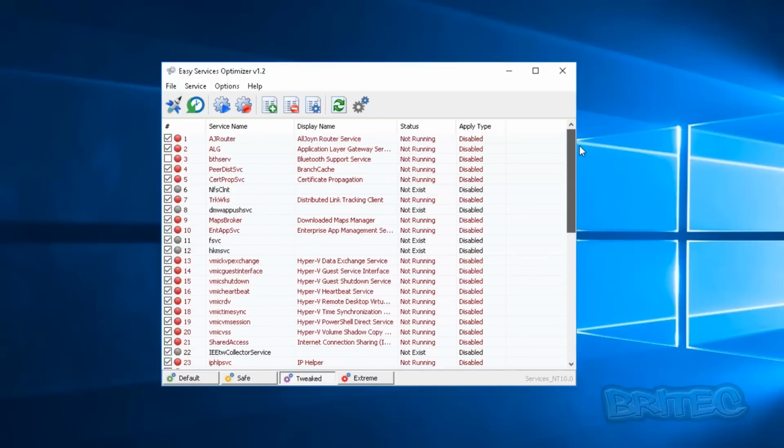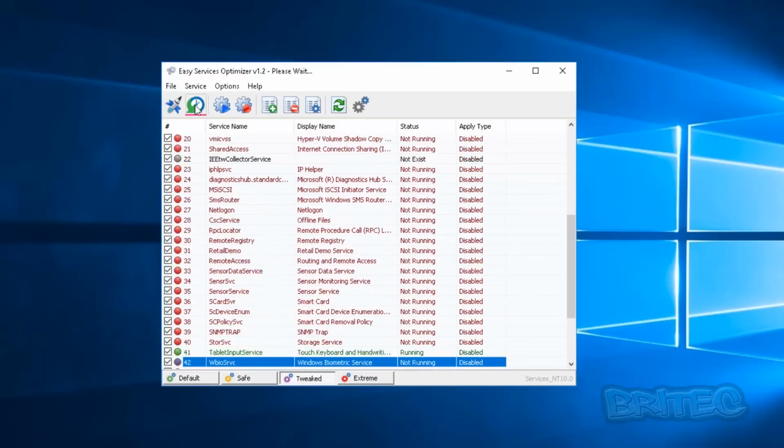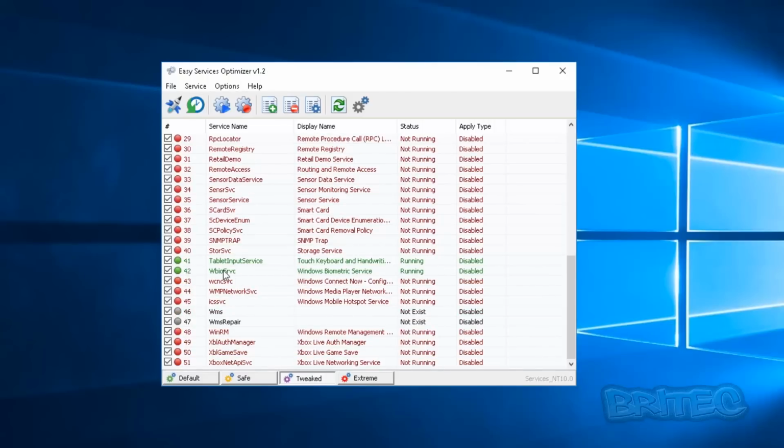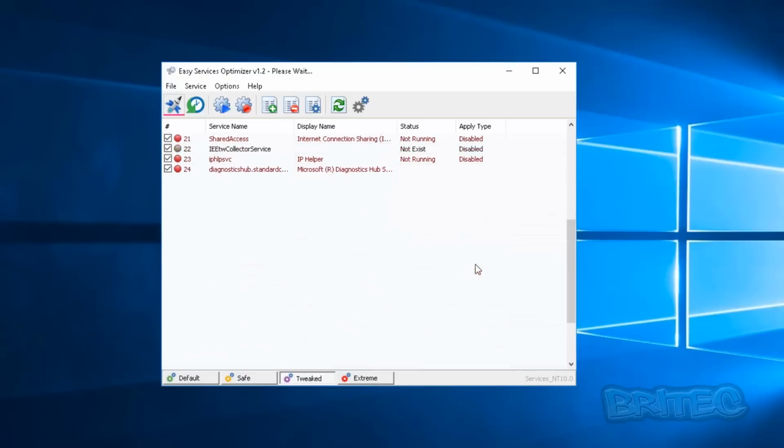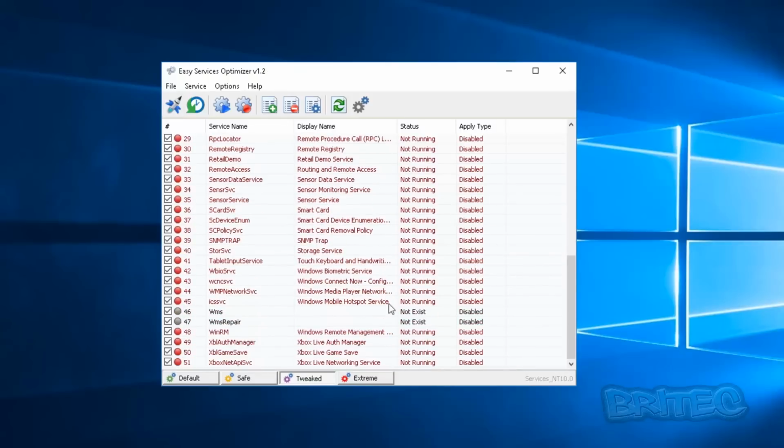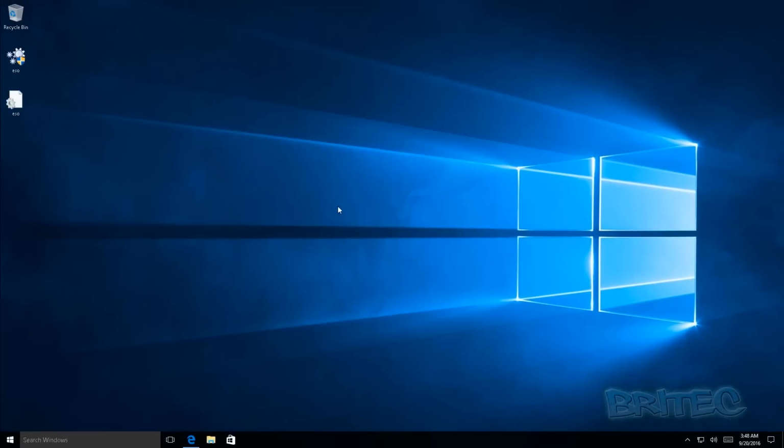There you go, they're done. Now to restore that, you would obviously just hit restore, and it will restore them, and you see them come back on. So we're just going to apply that, and that's pretty much it in a nutshell. They are now disabled, and that's how you use that program.